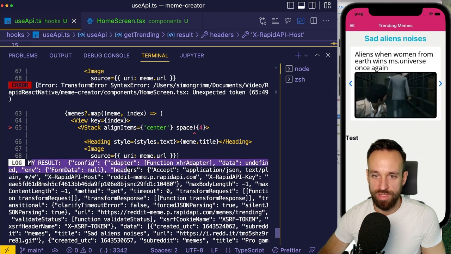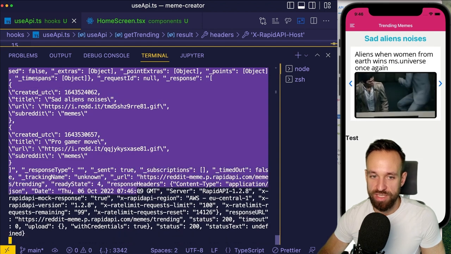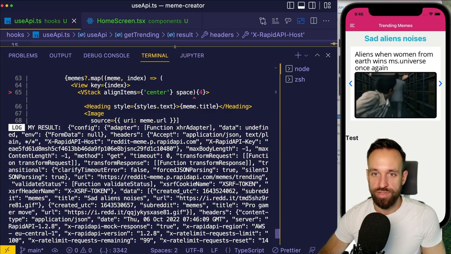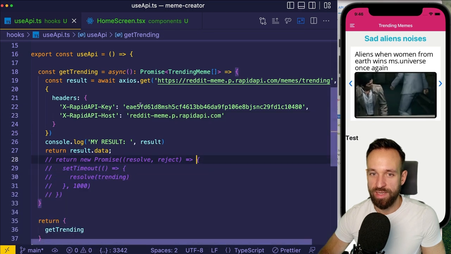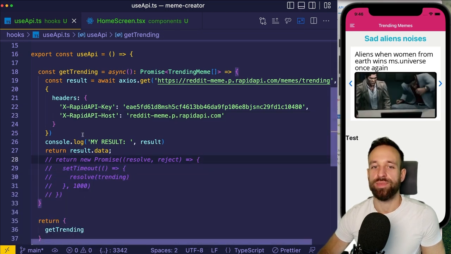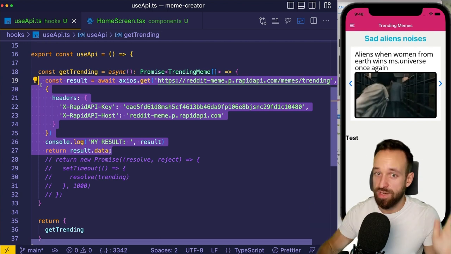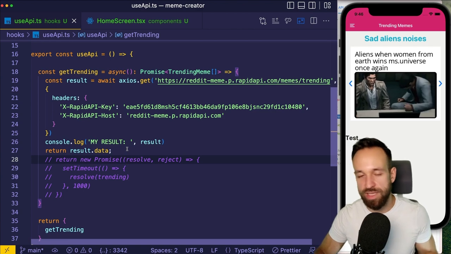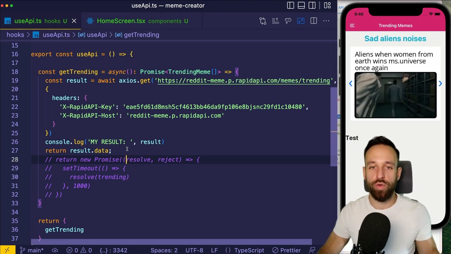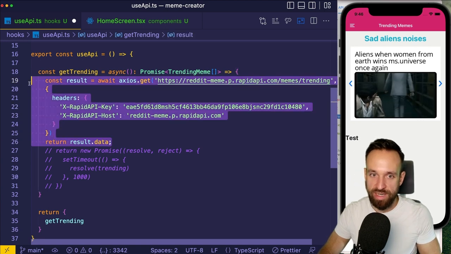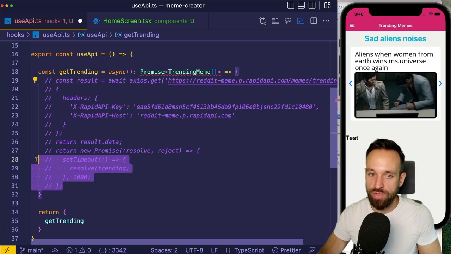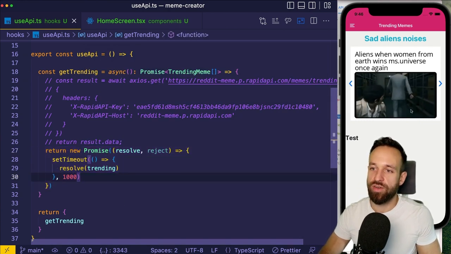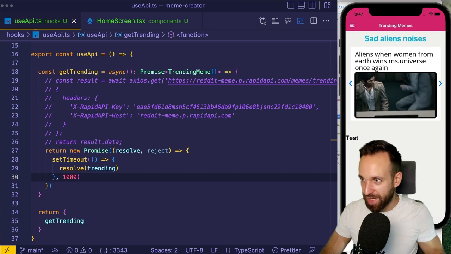My result config adapt, because we logged the whole object and not just data, but somewhere in there is the real data and we've been able to return this to everyone. That's what I meant in the beginning by making it as close to reality as possible. We haven't changed anything, only the API call in here. And because we're now debugging or building out the application and we don't want to blow up and explode our quota, we can now easily comment this part out. We know that it works, so we can comment it in again in the future. But during development, we can just continue with our promise function and everything is fine.